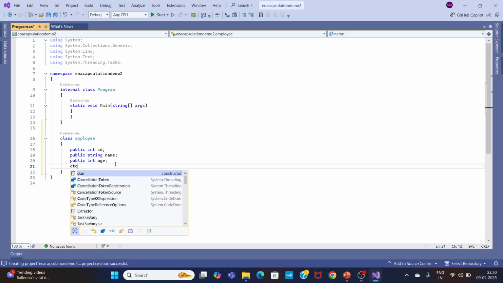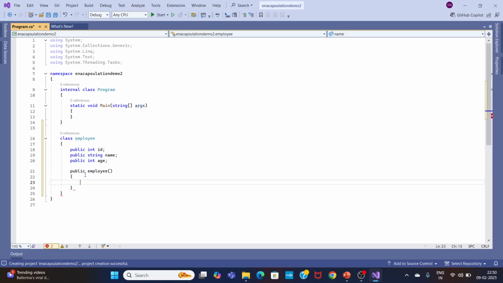Let me create one constructor. If I type CTOR and tab, Visual Studio will automatically create a constructor. A constructor is used in order to create an object of the class, or you can say to construct the employee object.